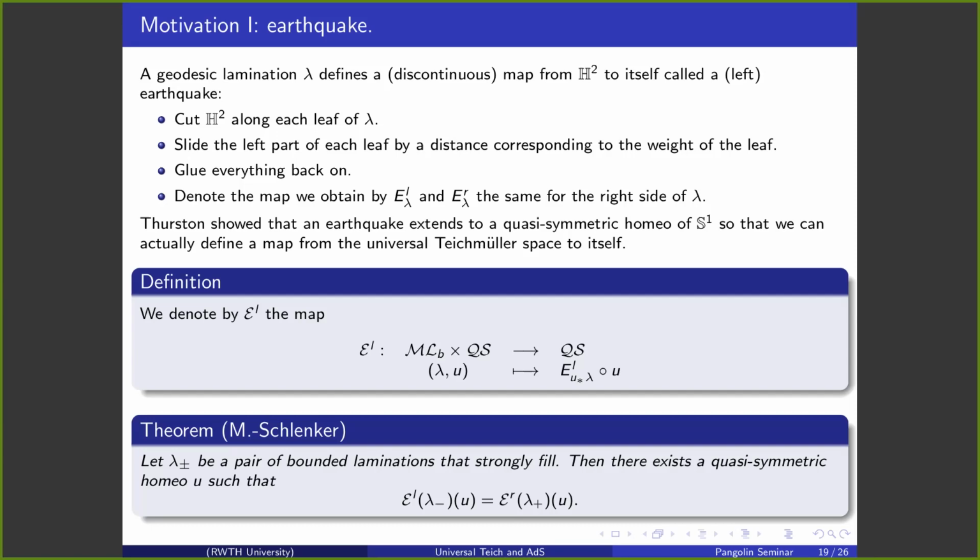But I guess Thurston did an earthquake theorem for the H2, for the universal Teichmuller space. Oh, okay. Yeah, Thurston proved that any orientation preserving homeomorphism of the circle is the boundary value of a unique earthquake map, in fact, of H2. And maybe if it is quasi-symmetric, then it is by a bounded lamination. Exactly. Yeah, bounded, and being able to extend is equivalent.